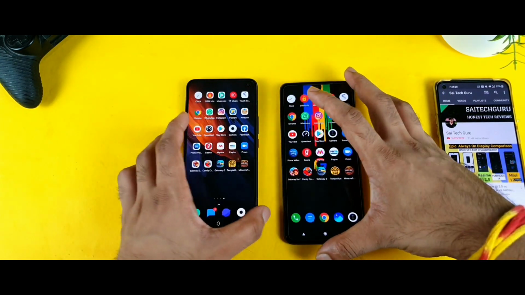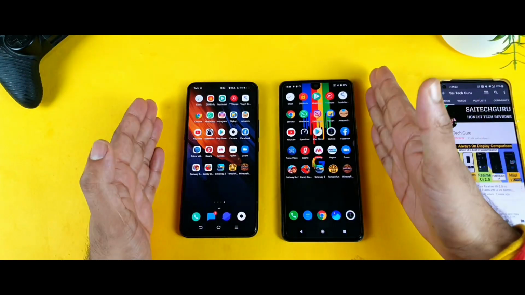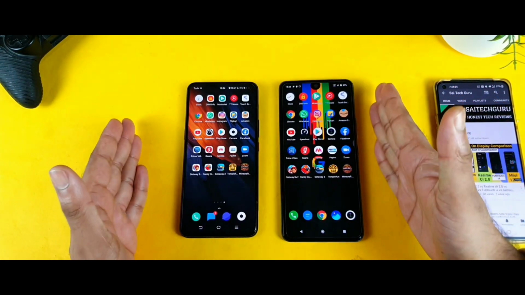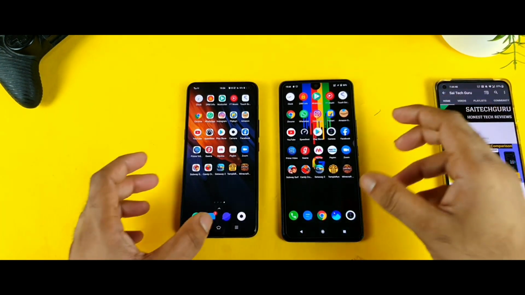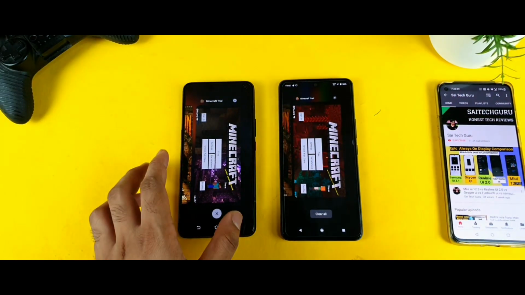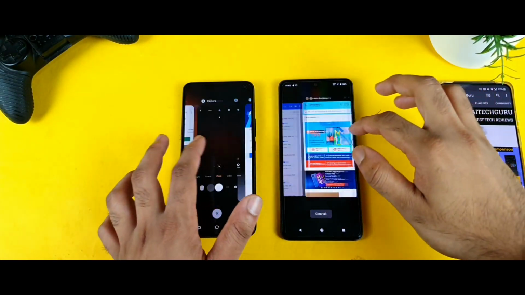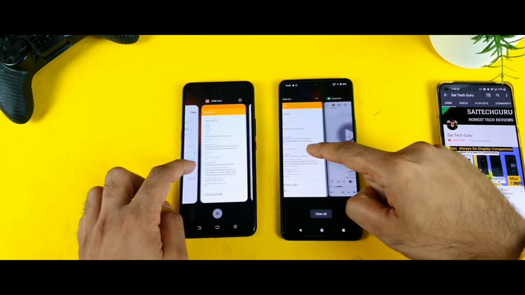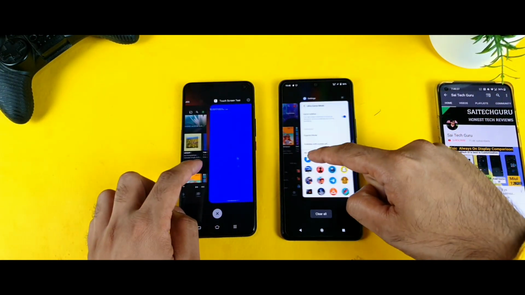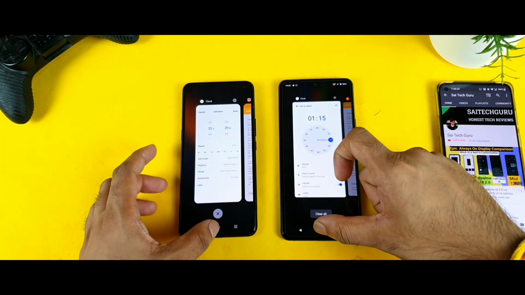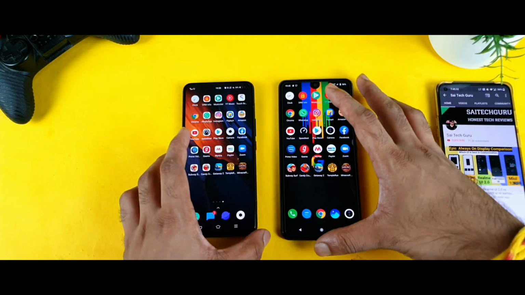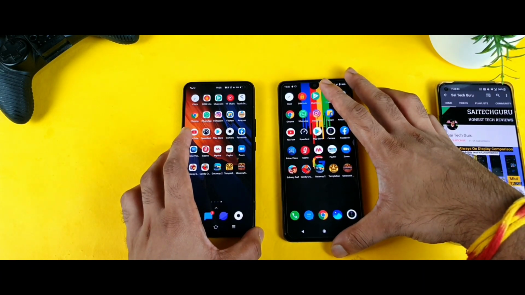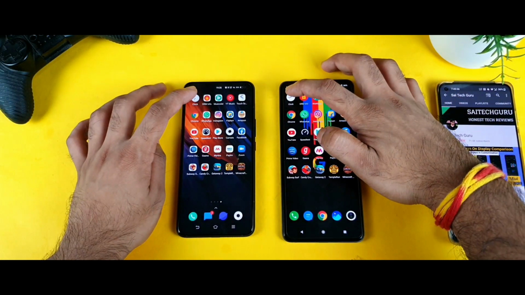So now it's time to test the RAM management. Which phone has got better kind of RAM management, now we will be able to get to know. And all the 20, I think right now, as you can see friends, all the games and apps are completely open in the background. You can clearly see by yourself, all the apps are at the exact same position, as you can see friends. So now let's see which phone has got better kind of RAM management by opening this many apps and games. So that's what I'm going to see from the beginning.